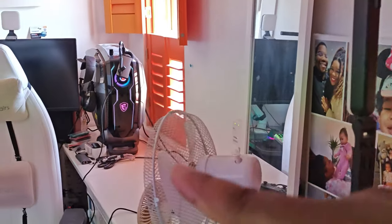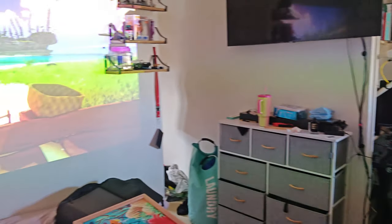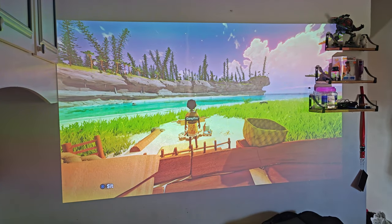All right, people, so the setup is now set up. I've now got it plugged into my MSI Aegis TI5 gaming desktop, and we've got it running in 4K at the moment.